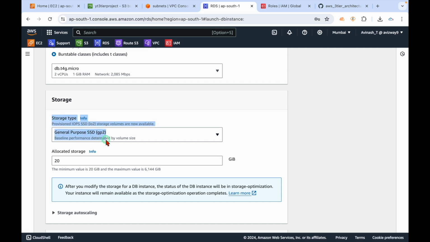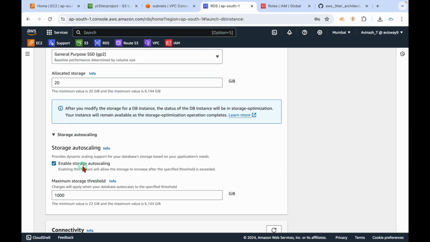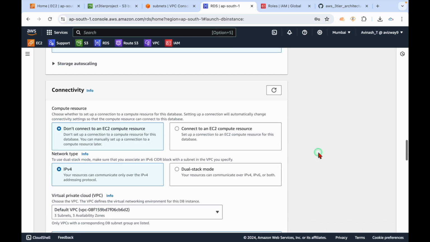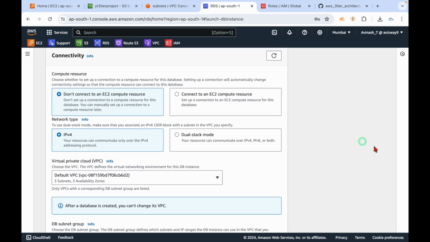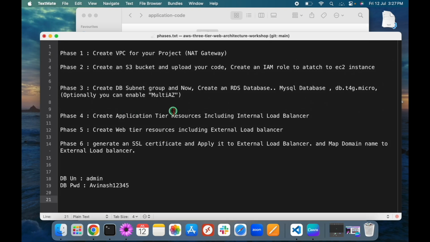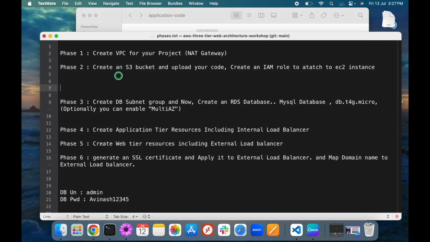And storage type, we are good with GP2. 20 GB is fine. Storage auto scaling, not really required. And I'm going with don't connect to my EC2 instance. I'm going to deal with the security groups manually. Now we have one more step here: create security group for your resources.